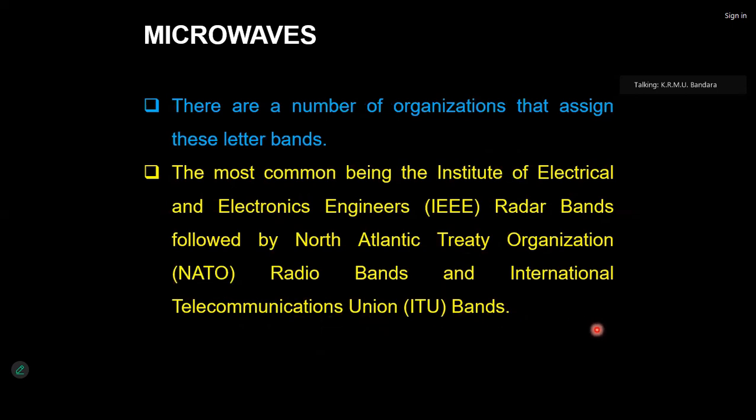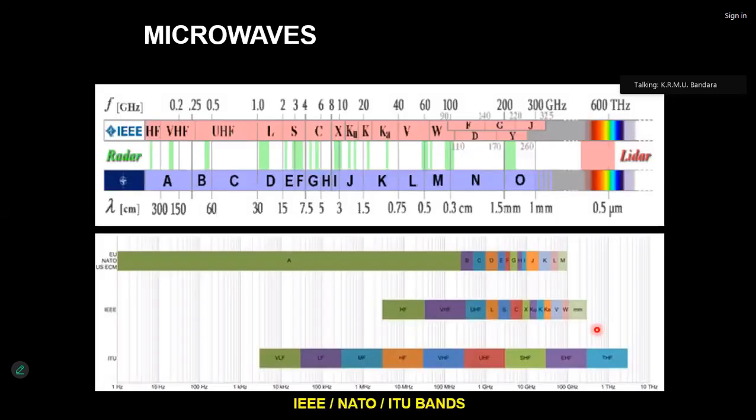There are different methods. You can see what is happening if you combine all together. You can see this is the IEEE, this is the NATO. The NATO is using A, B, C, D, E, F, G. You can see. Later on they agreed to this, but later on again they are using the form 1. You can see the high frequency, very high frequency, ultra high frequency, UHF. This is the L band. In the IEEE, this is called the D band.